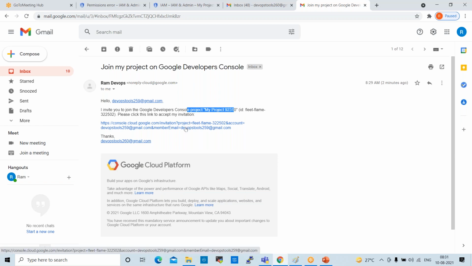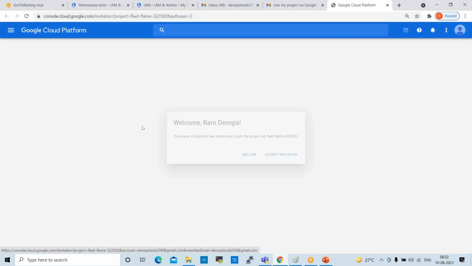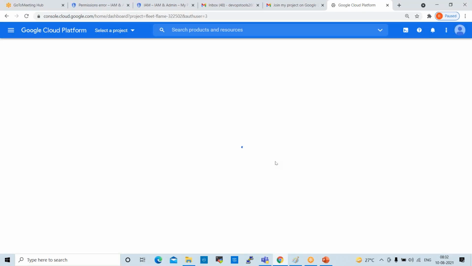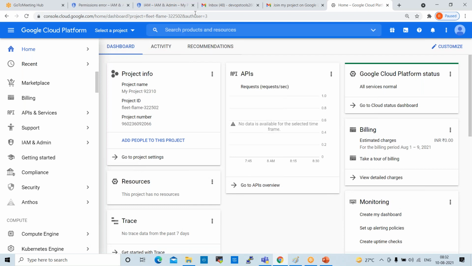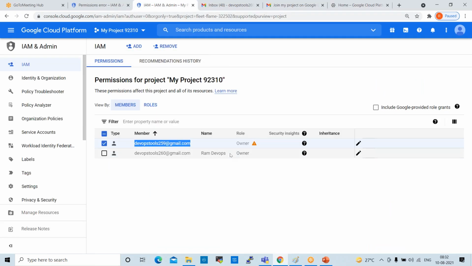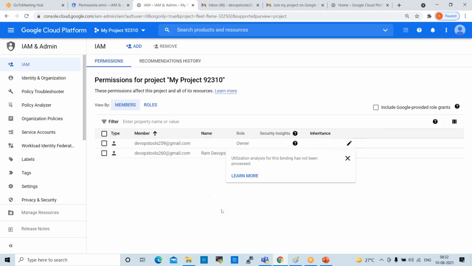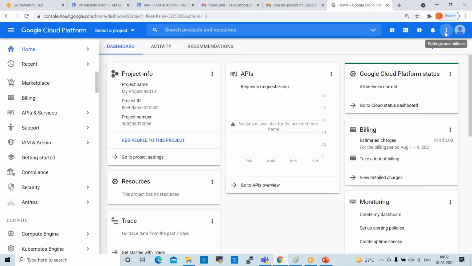Right now, I am trying to switch to the other user. Okay, so this is my admin user. I want to switch to the other user, for which I have to validate this. Click on this. Now it is validated. Accept invitation. Now it is accepted. Now if you refresh here, the yellow mark will be gone. See here, there is no yellow mark, right? So it is validated. So this is user side.